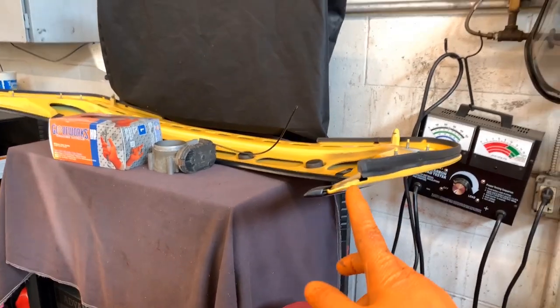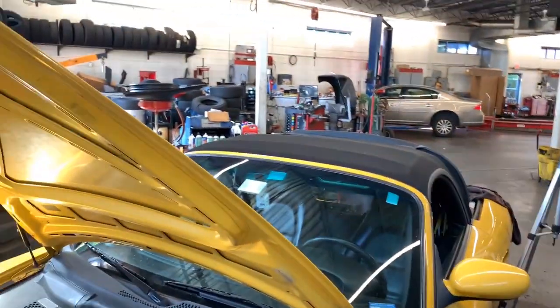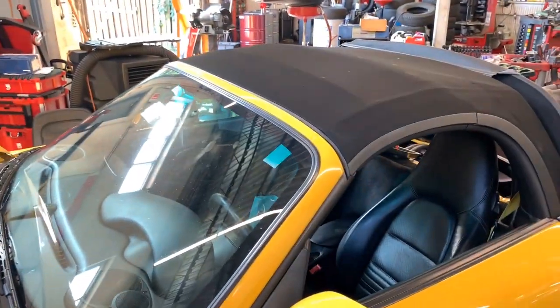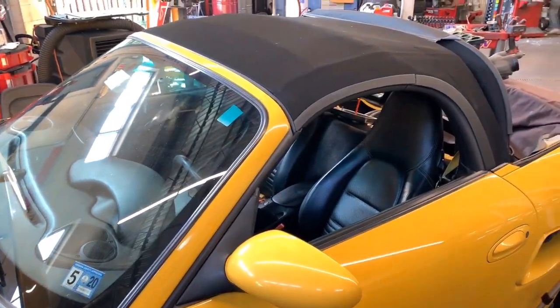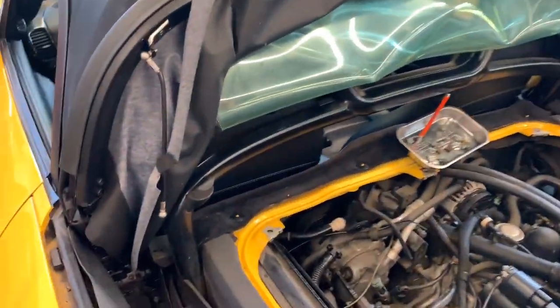And I wanted to show you also, for this repair, I removed the wing, this is a convertible. Sorry, guys. I was able to bring the convertible back and then unhook the bottom part of the convertible. Let me show you what you need to do.